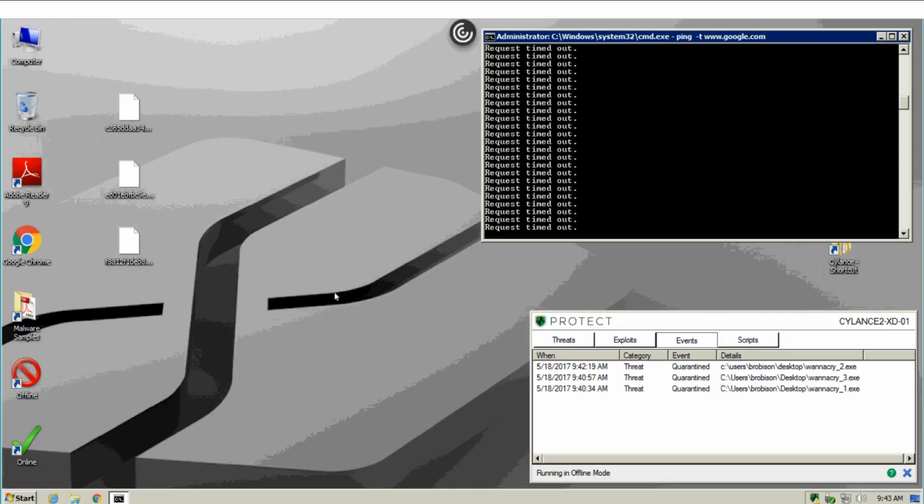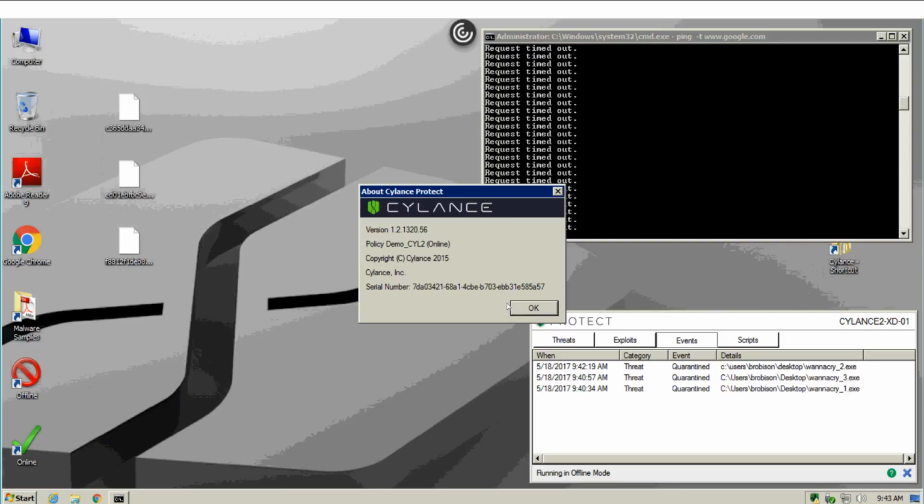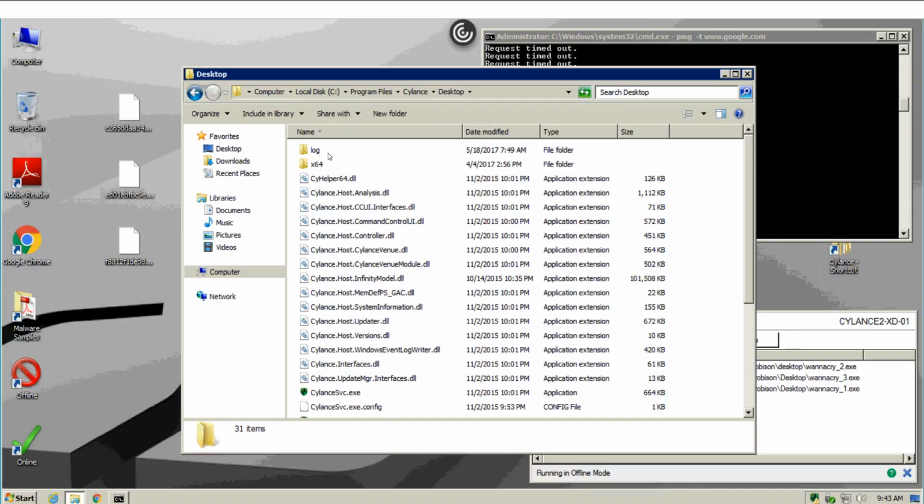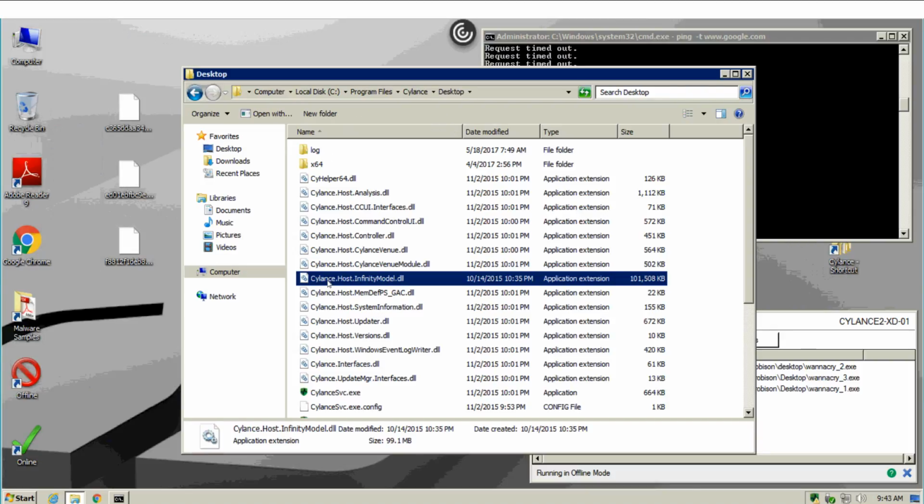And this demonstration system that I'm using here today, besides being disconnected from the internet, has one more difference. And this version, 1320, is actually from the end of 2015 when this was released to the world. So this version of our product that we're using here is actually over 18 months old from today.